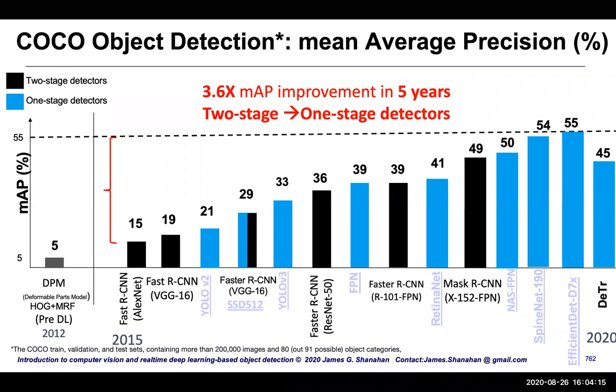I think the key summary slide here is that object detection is a very active field. There's some amazing progress, and the applications will step up over the next few years as we do a better job of detecting objects. These single stage detectors are overtaking two-stage detectors very quickly. EfficientDet is one of the state-of-the-art approaches. If you were to go off and do object detection today, I would say go do this, because it's really good, and also it's very fast. And DETR, if you want to do some research, is an amazing place to start.